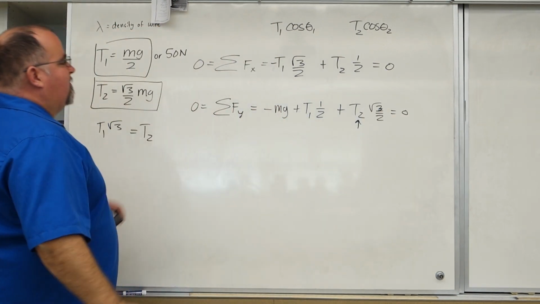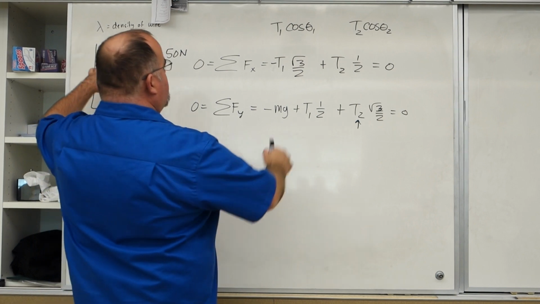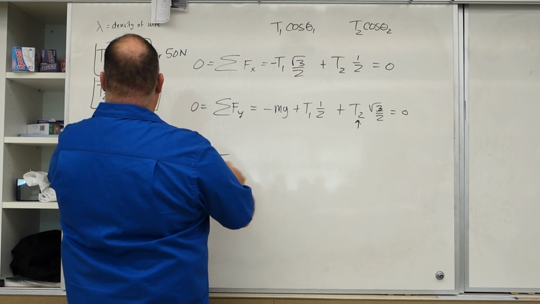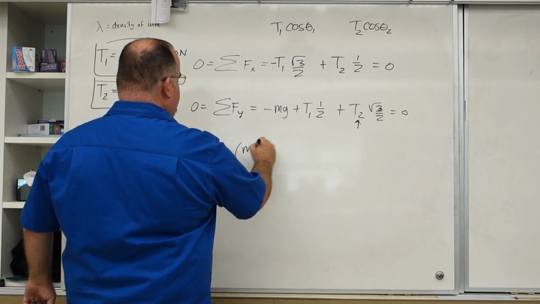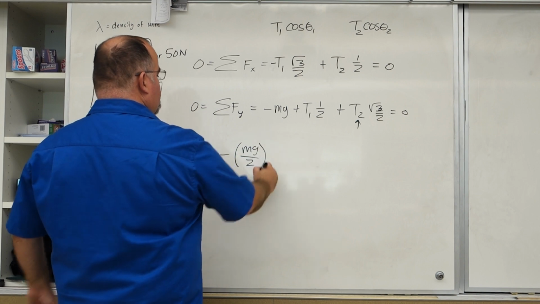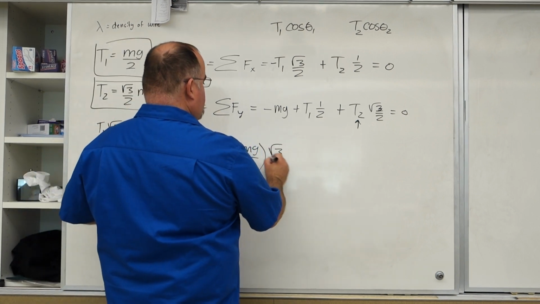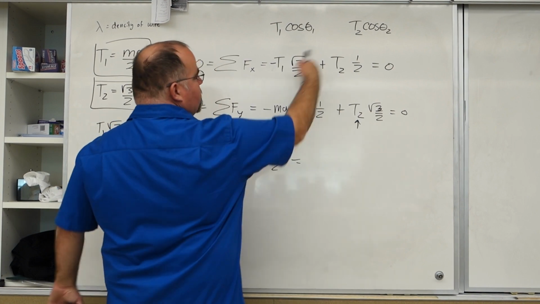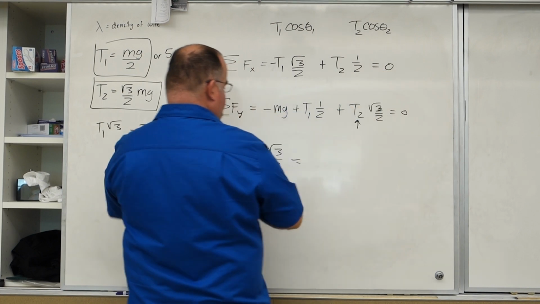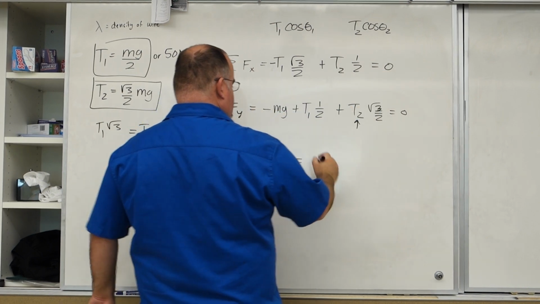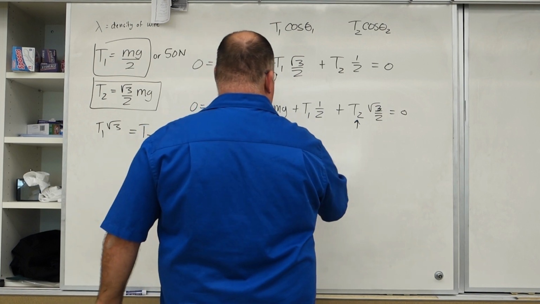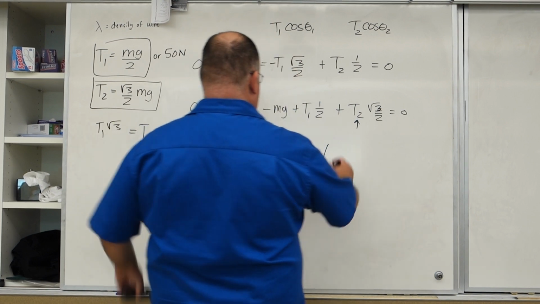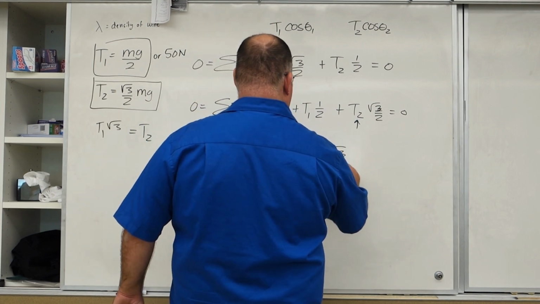Okay, so let's see if it satisfies this equation. T1 minus T1. Well, let's plug in what T1 is. T1 is mg over half, right? Times 3/2. And we'll just set these equal because I can move this negative one to this side and it just becomes positive. Okay? Now this one is 1/2. And then, look at that.